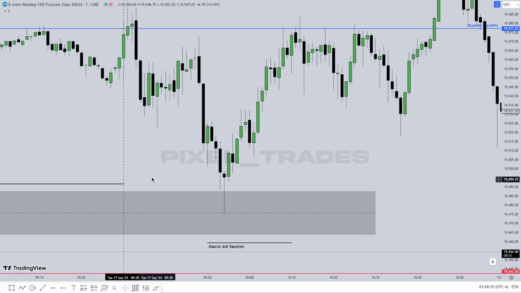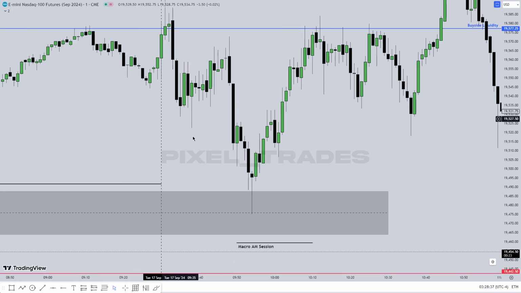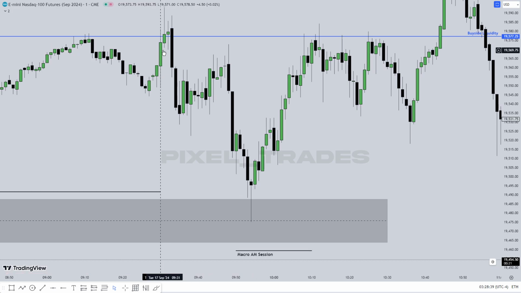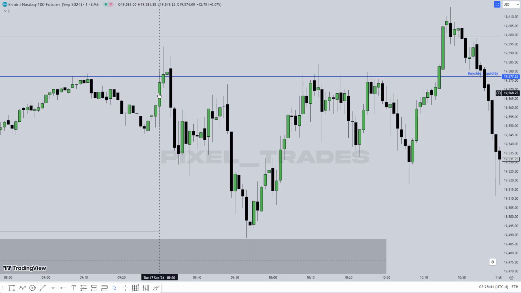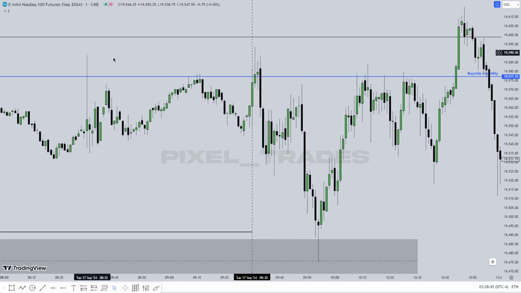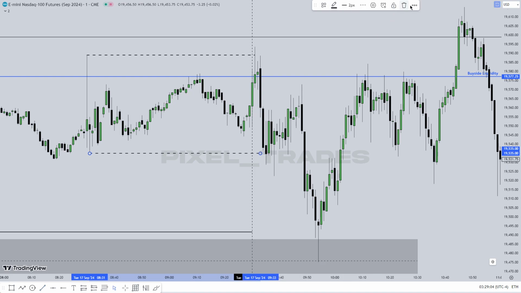Okay, after hunting, after manipulating, after making the Judas at 9:30 opening, what did it do at 9:30 opening? At 9:30 opening, it swept this buy side liquidity, this short term high here. Also took out this data lows. Okay, this is the 8:30 news here. So market attacked this data low here, and then it ran for this data high, was attacked, and then it ran for this data low here. Okay, there was this range formation here.